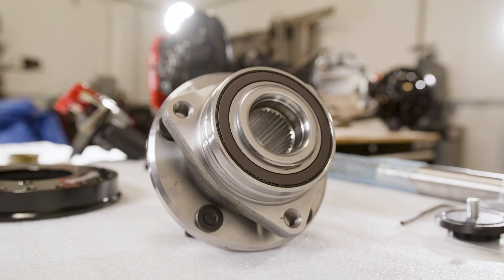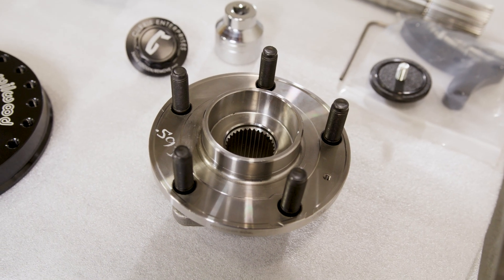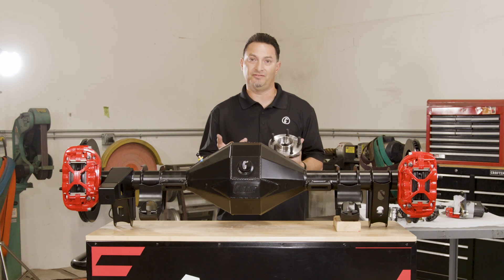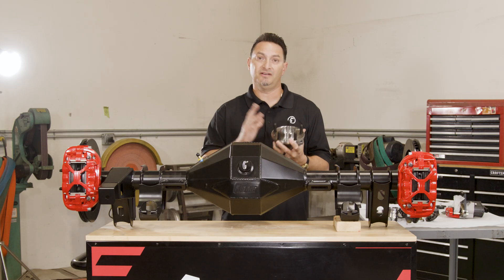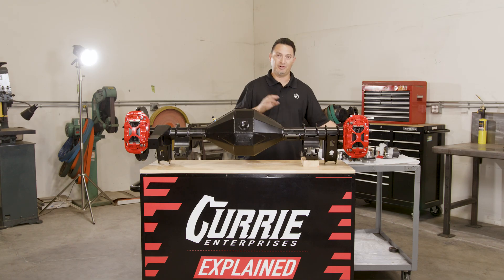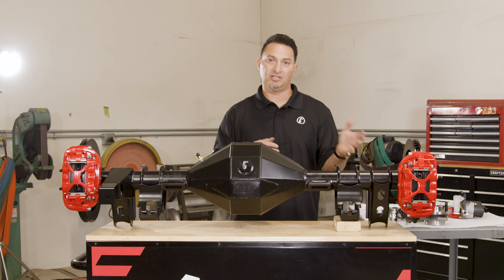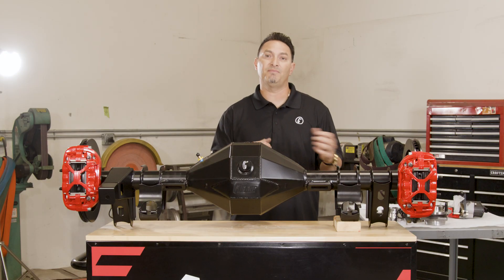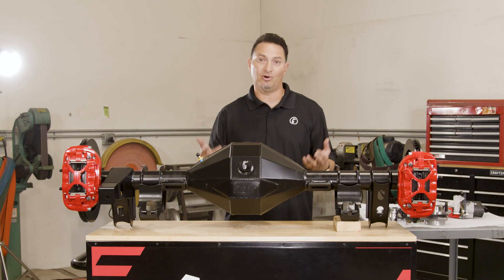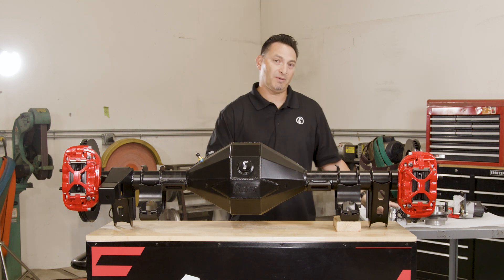We designed it around using a C7 Chevy Corvette unit bearing. A C7 Chevy Corvette unit bearing is 33 spline. It comes with 12 millimeter studs, but we went ahead and made this upgradable to half-inch studs. A Corvette's wheel bolt pattern is typically five on four and three quarter, but this will also be available in five on four and a half and five on five. We're going to go up to a 35 spline axle shaft on the inside to the carrier side, so it's upgradable to 35 spline third members, or we're also going to make an axle shaft that goes from 33 spline down to a 31 spline third member. Depending on your horsepower or application, there's a lot of room to grow or to spec it based on the application.